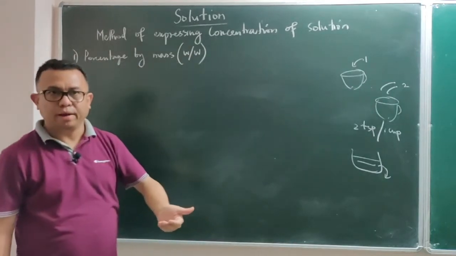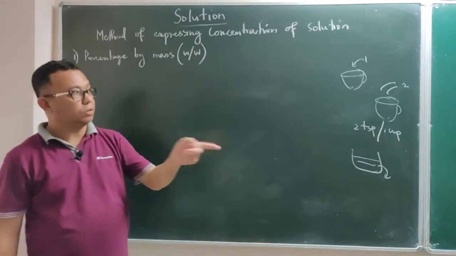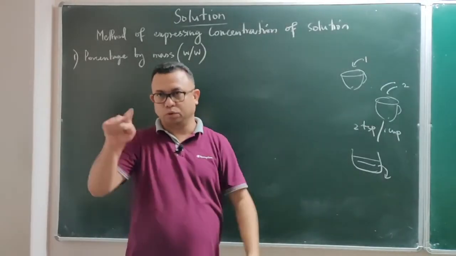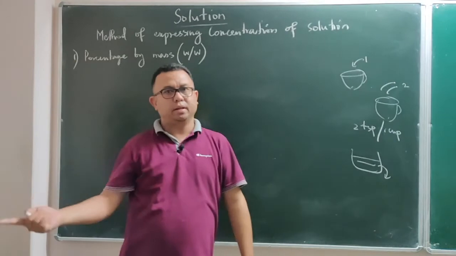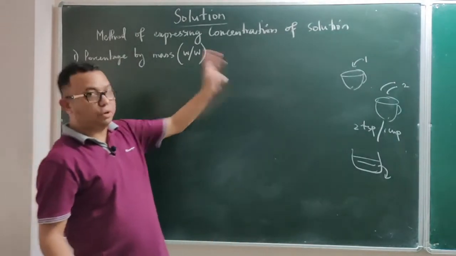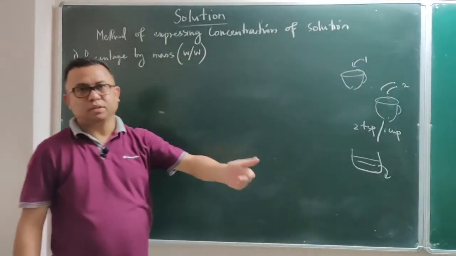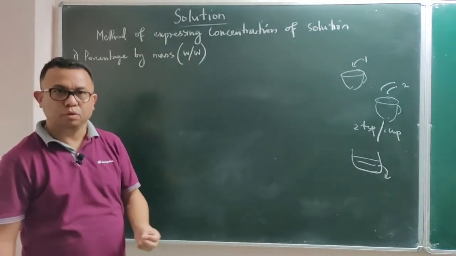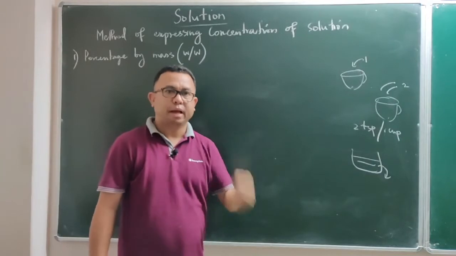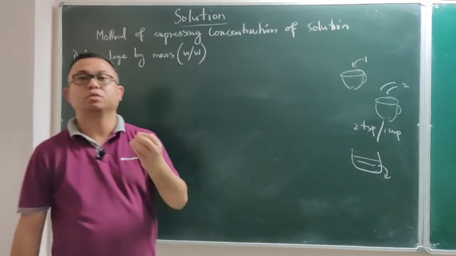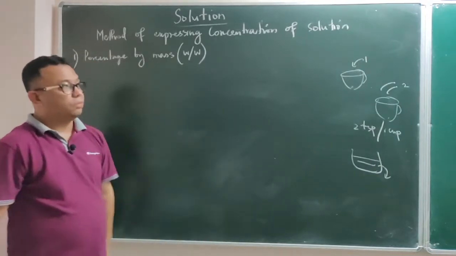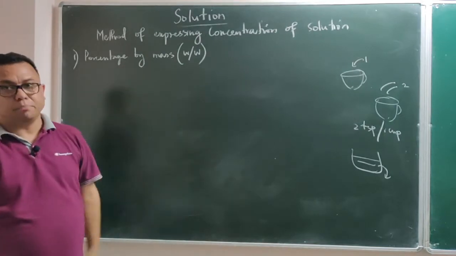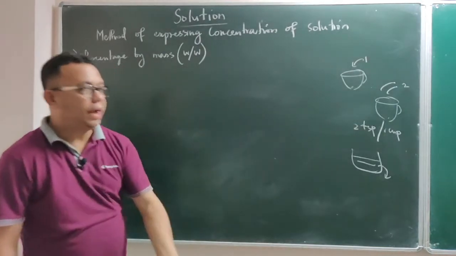Wherever I say weight, I use W for convenience, because M stands for molecular mass also. So double M will come, one M for mass, another M for molecular mass. To differentiate the two, all masses of the substance I will distinguish with small w and capital W. Small w stands for weight of the solute, capital W stands for weight of the solvent. Alright, so the way in which we can express the percentage by mass is weight of the solute.